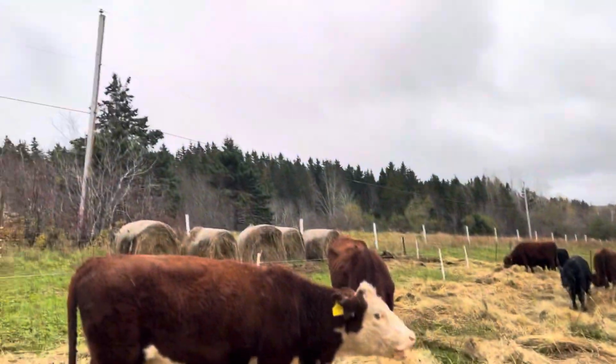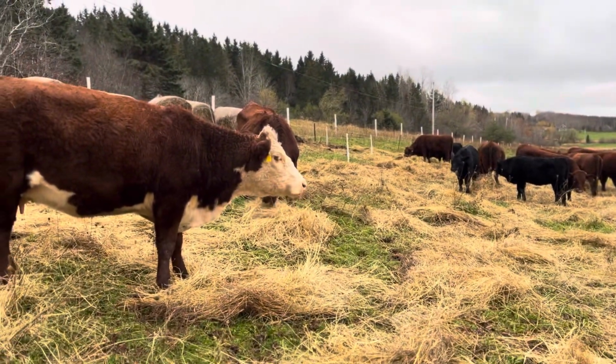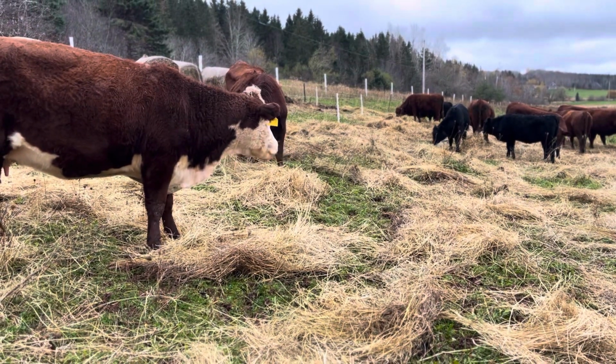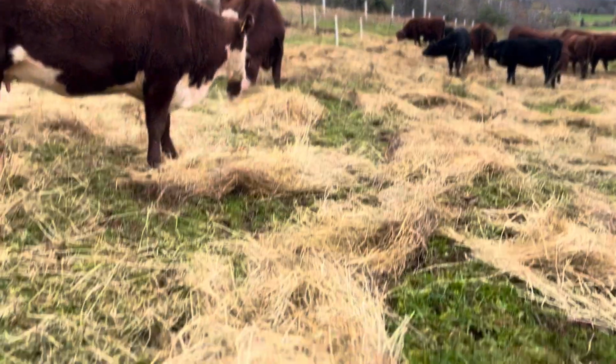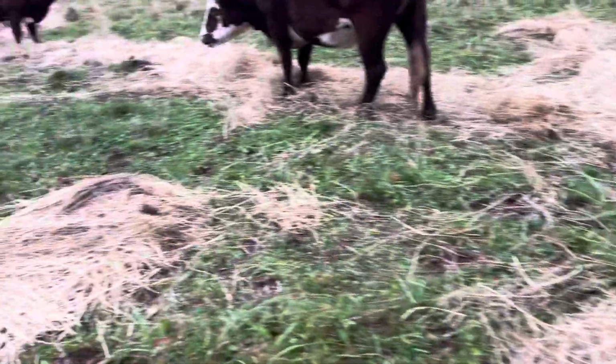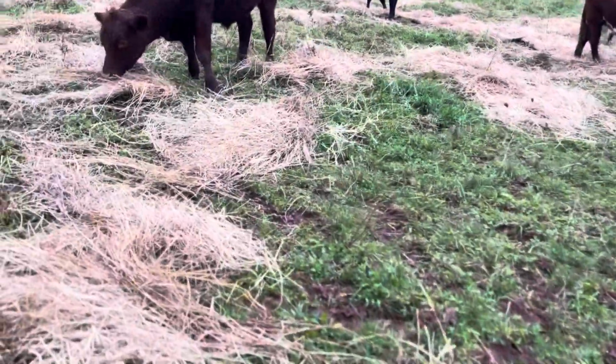So we had some hay staged out here. This hay is actually from last year. Not our best practices by any means. It's all sitting on the ground. But if you look at the hay, it's all been net wrapped. Like 95% of it is in pristine condition. There was a little waste on one of the edges, but that's it.